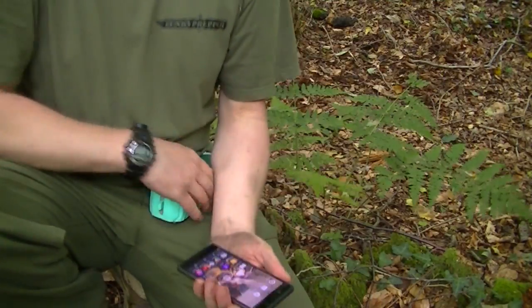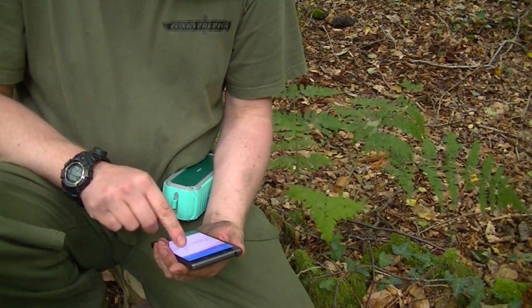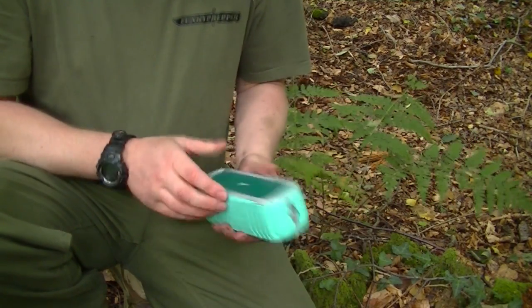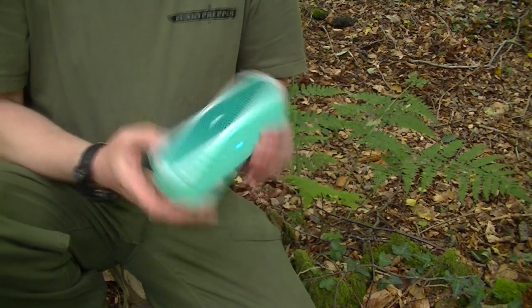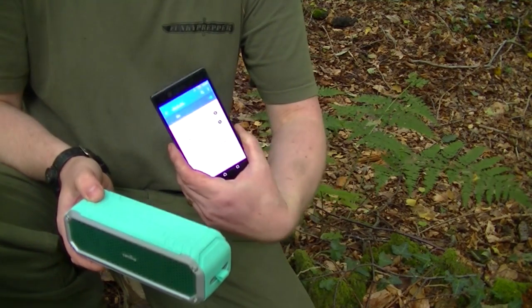Okay, so we got our speaker. We're just going to turn the Bluetooth on. That's going to be looking for this now. We just turn it on, nice and simple. And it just makes that audible beep. And of course, it's synced to its phone now, all right?